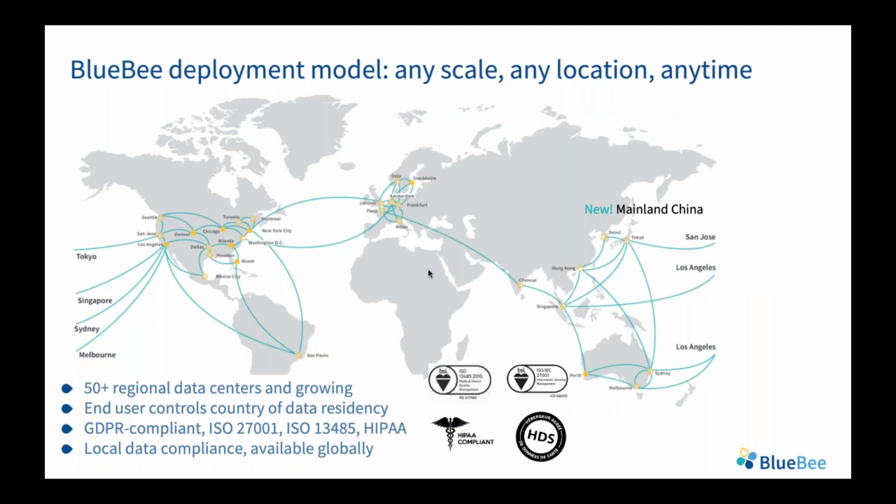That brings us to an overview of data centers worldwide. This is actually only a subset of what we support. We have more than 50 regional data centers we currently have access to. It's not really worldwide. It has, of course, a strong focus on North America, Europe, and the Southern Asia Pacific region. That's where most of the data is created at the moment. We can work with other data centers too. Again, mainland China is actually not on the map yet. We have a data center now close to Beijing where we can really host and analyze data in mainland China.